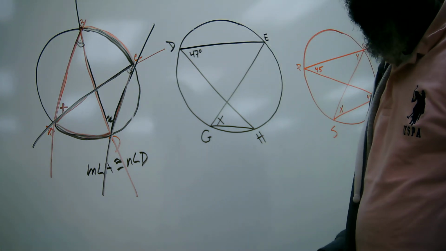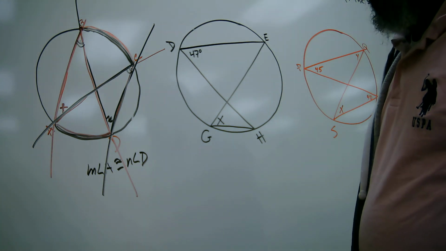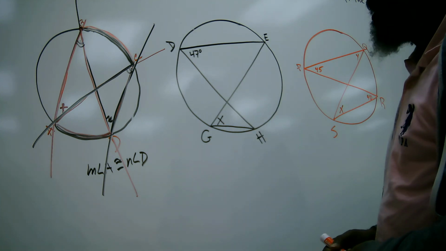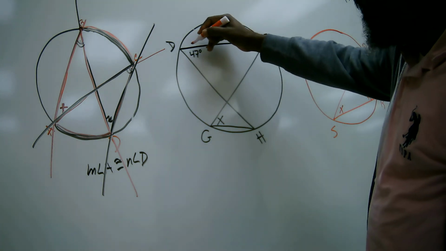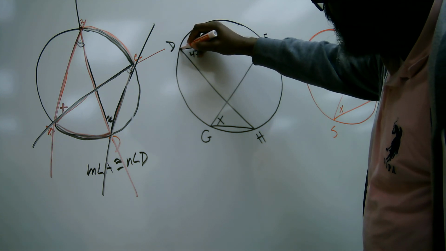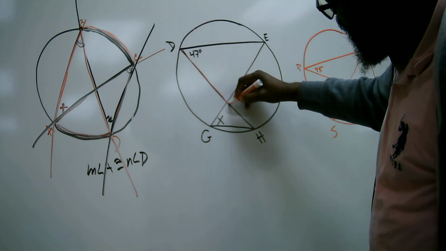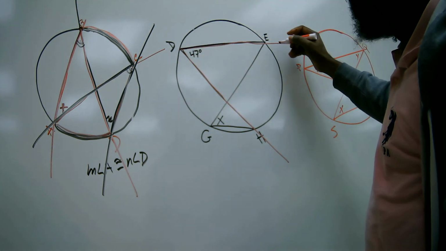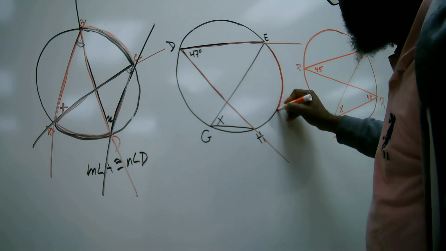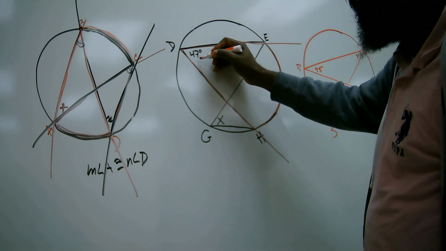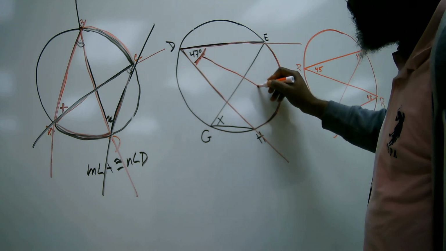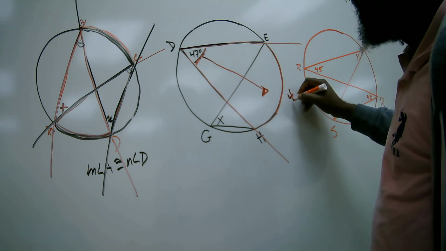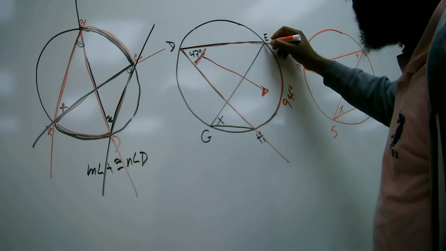So in order to see those things when you're doing your work, you have to use multiple colors. In this case, they're asking me to solve for the variable. They give me this angle here, angle D. I'm going to trace it to see what happens. When I trace it, I identify this intercepted arc here. Since this is an inscribed angle, 47, to find the intercepted arc, I'm going to multiply it by 2. That will give the intercepted arc as 94.